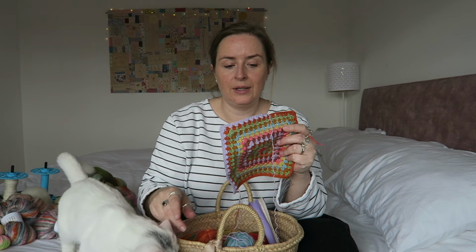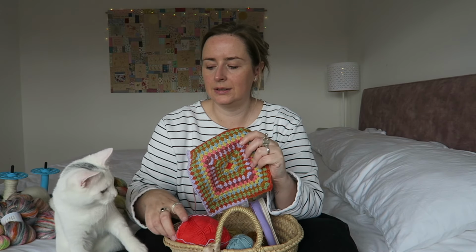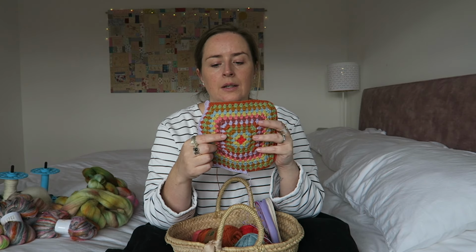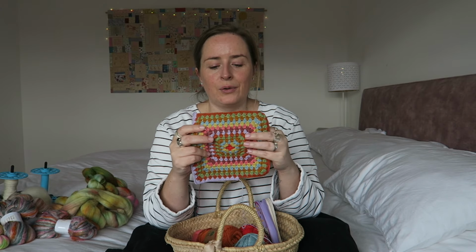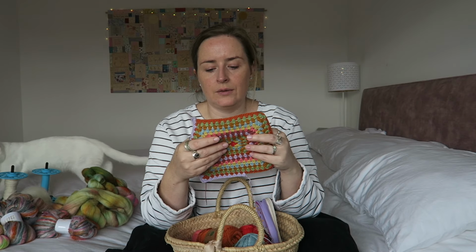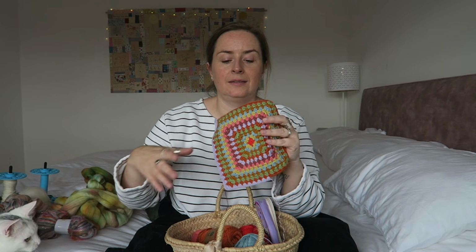No, not for you. And yeah, I think it's really nice. And I don't know how I will do the other ones. I think I might do them in the same order, but start with a different colour, so that I don't have to think and devise a different order for them that will look aesthetically pleasing, but it will still be slightly different because it will start with a different colour. So that's my intention so far. Hopefully that will work out.